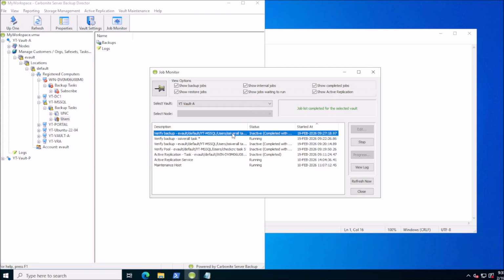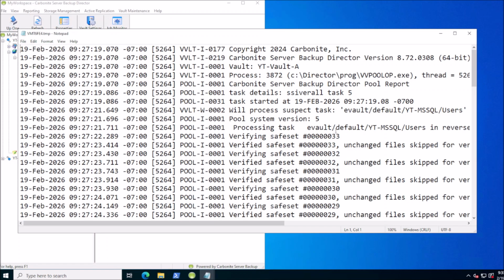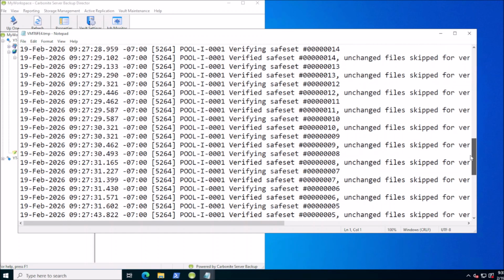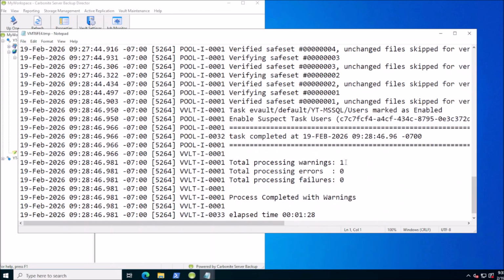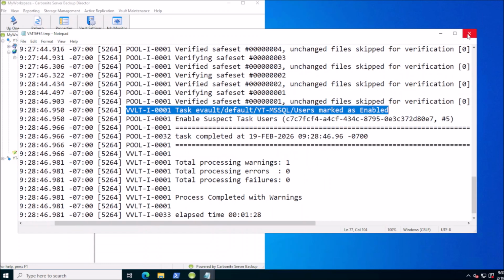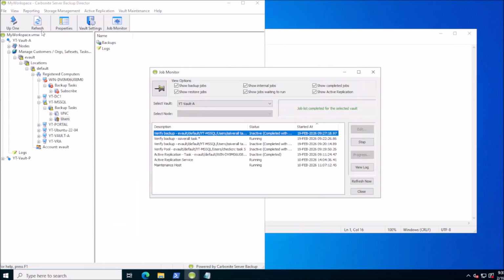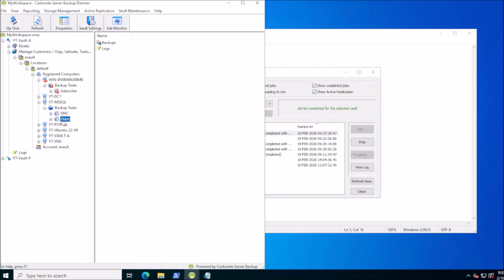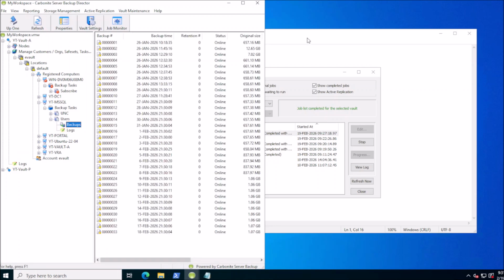I reran this SSET-E-04104, and at the bottom of the log, it actually came in and found no issues. This one warning is the one that we saw earlier saying that it's going to process the task, but it didn't find any issues, and so the next line down here is marked as enabled. And that means that everything was good with that task, and it said, okay, cool, let's go ahead and make this usable again. Now, if I refresh my director console, we can see it is in a healthy state and ready to be used.